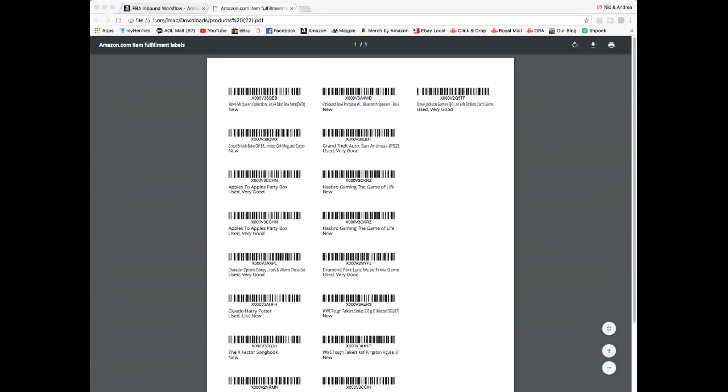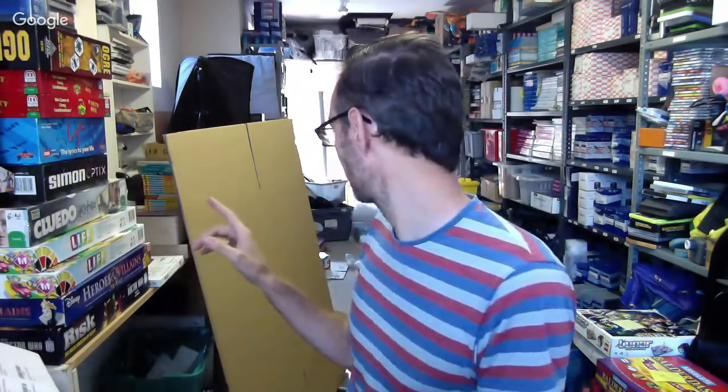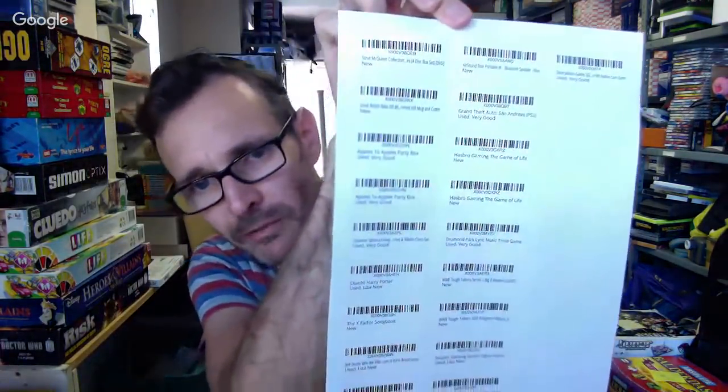Come on printer, don't mess up now. My printer is just firing up — first time I've used it today so give it a second. When the label is printed off I'm going to have to label all this stuff up, then it's just a case of packing it all in this box. I pre-weighed it — I tend to send orders as near to 15 kilos as I can, and that costs me about £5.10 through Amazon via UPS.